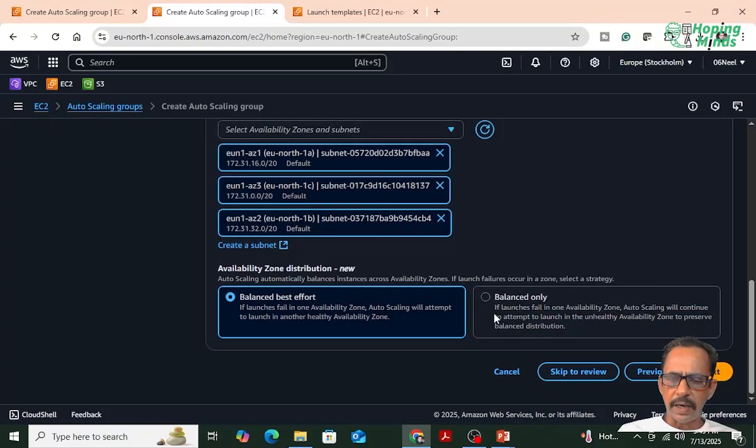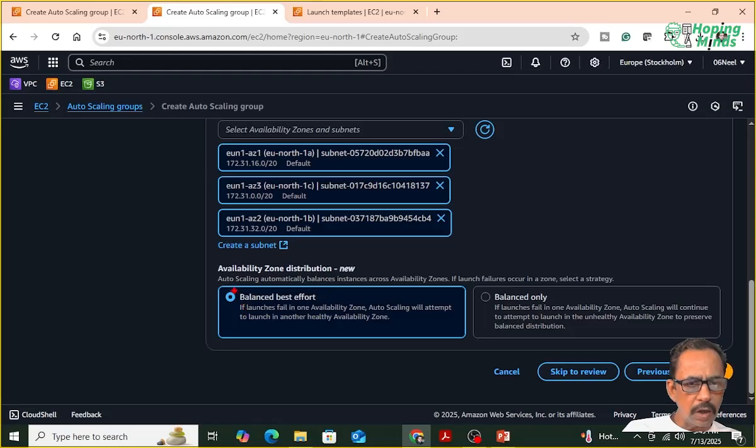Balanced best effort and balanced only: how you want to distribute the load across availability zones. If a launch fails in one availability zone, Auto Scaling will attempt to launch in another healthy availability zone. That's what I'm saying.